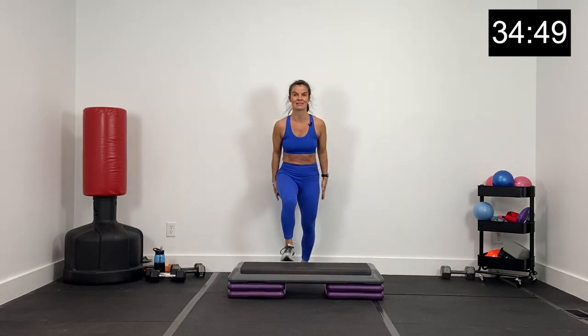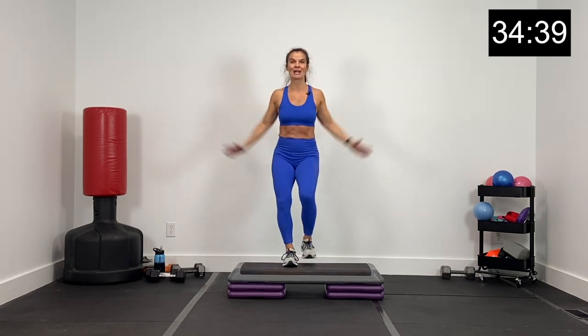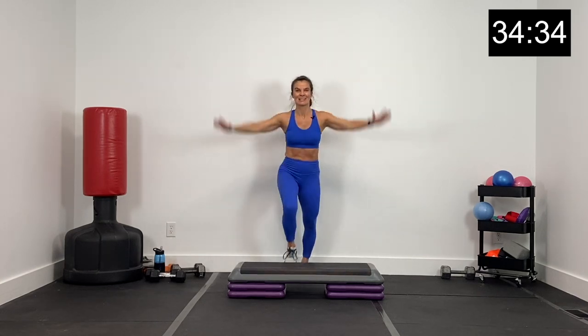Now we're going to start with the right step on the box, just up with the arms, nice and slow. Stepping right, good job. Just a couple more with the arms slow, then we're going to speed up the arms — double time with the arms overhead. Let's get one more right step, and now stay off the box — let's bring this to a squat, just down and up.